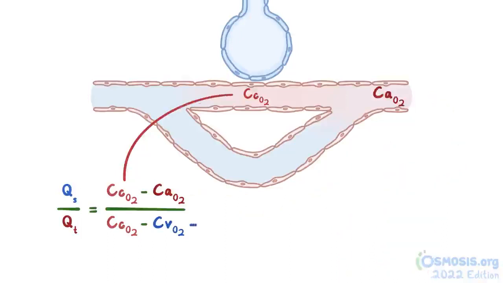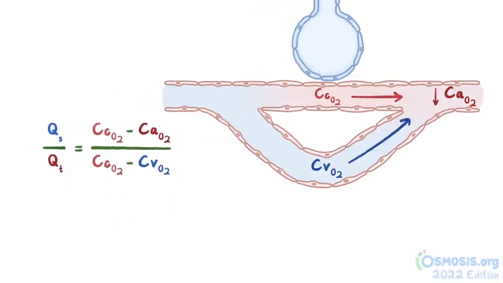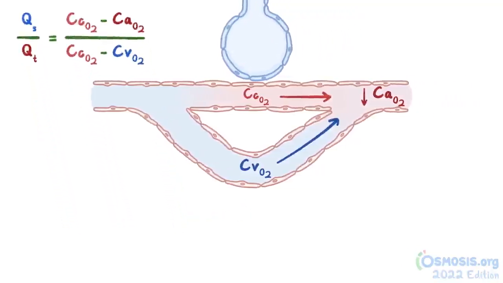That difference represents the oxygen-poor CVO2 blood coming from the shunt and mixing with the oxygen-rich CCO2, thereby causing CaO2 to fall. And the denominator is CCO2 minus CVO2, the oxygen content of the blood flowing through the pulmonary capillaries minus the oxygen content of the venous blood. This value isn't affected by the shunt at all, since oxygen-rich CCO2 and oxygen-poor CVO2 blood coming from the shunt represent values before the two get mixed together.